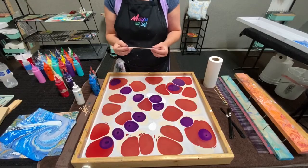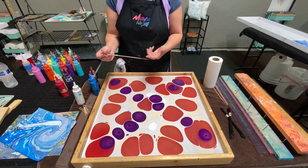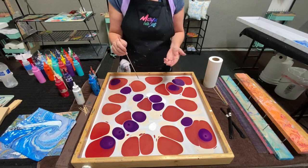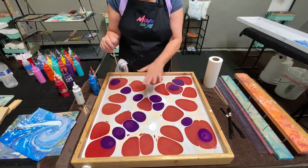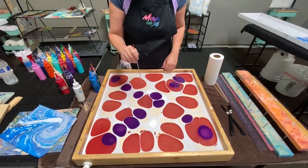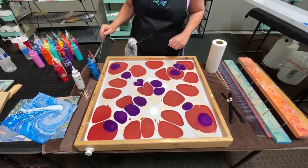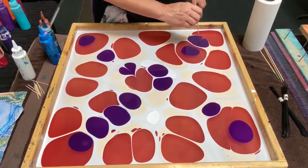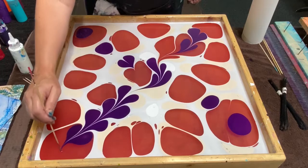Most simple of all of our tools is just a stick. We call it a stylus, but you could call it a skewer. And with a stick, we're just going to draw through the color that's floating on the surface of the water. So for instance, anytime that you have a circle, if you draw a line through it, you get a heart. If you do a dot to dot, you're going to get a string of hearts. Or it could be a vine.